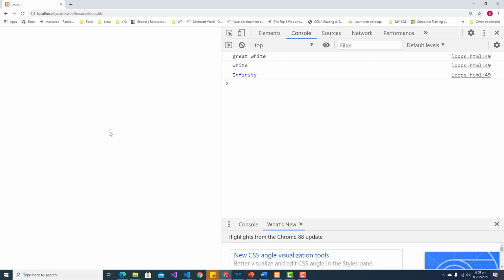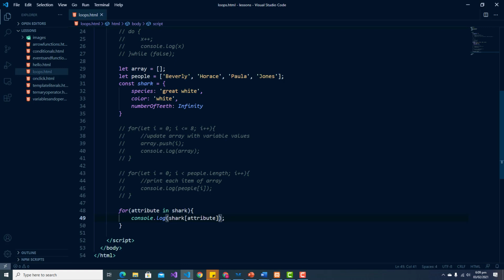So if we wanted to print them together, we can do this using string interpolation. So let us define our string.